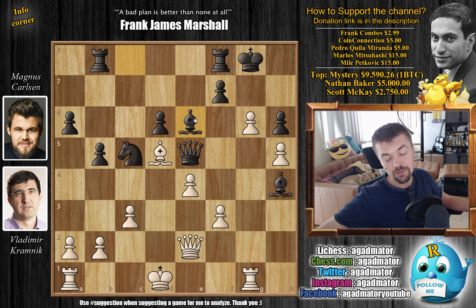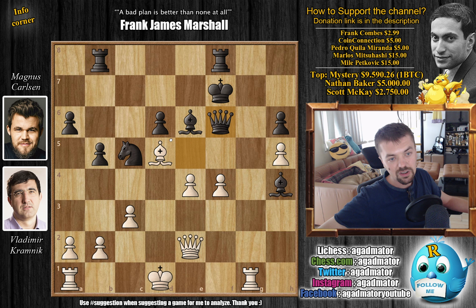Of course, now Magnus is up material, so he wants to trade off as many attackers as possible. And now again, if you capture here, then Kramnik can even, Magnus can even start running away with the king. King here, and then you just hide him to safety. Even ideas like f4, trying to capture and get rook to f1, black can just move the queen, and then let's say captures. You don't really have any compensation here for the sacrificed material.